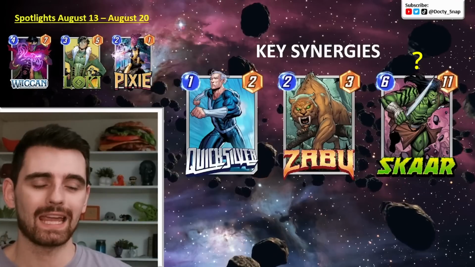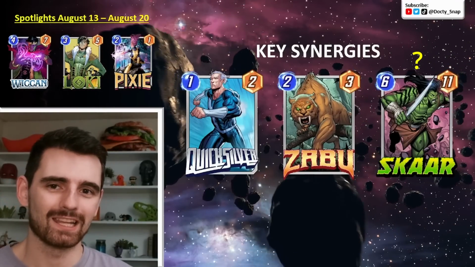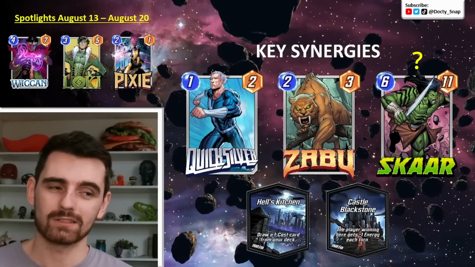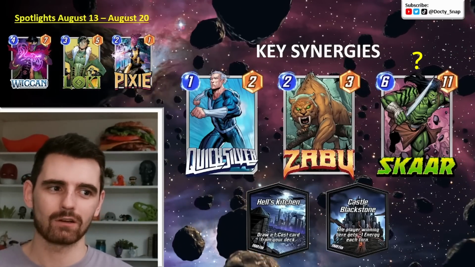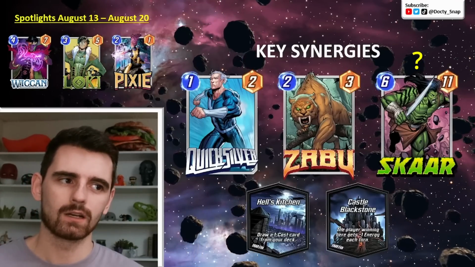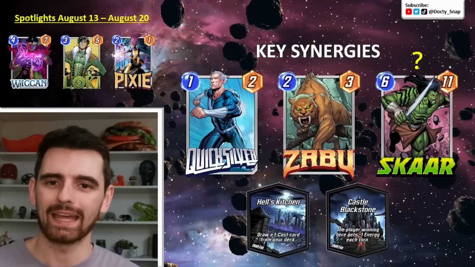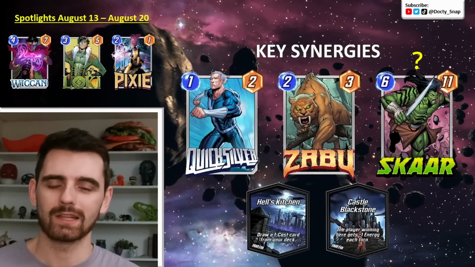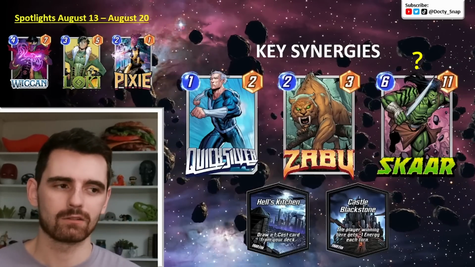Now, in terms of locations that Wiccan would love to see on the board, we've got anything that draws you a card. Obviously there's Hell's Kitchen, which draws you a 1-cost card, but you can also have Nova Roma, or any locations that just draw you any number of cards, because the more cards you have, the more likely you are to fill out your curve and spend all your energy.